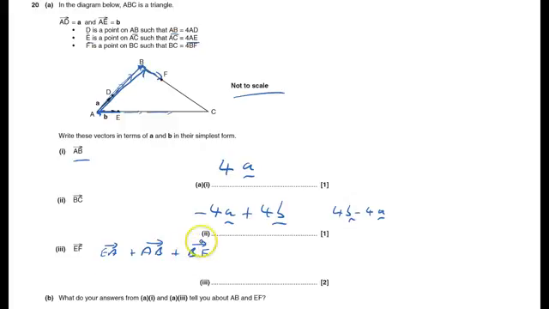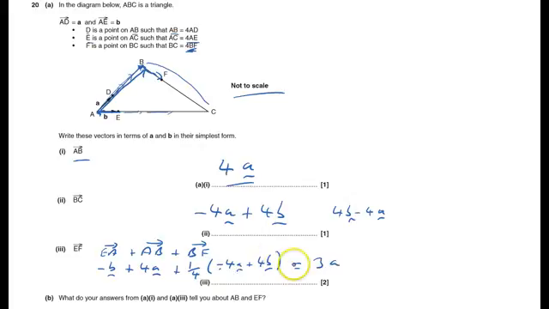So EA, that's going to be minus b, plus AB, just worked it up here, that's 4a, and then I've got to go from B to F, and that will be, well, again, it hasn't gone the whole way from B to C, it's gone a quarter of the way because it's 4BF, so it's gone plus a quarter of BC, and BC we worked out here was minus 4a plus 4b, and that is, let's do our a's, we've got 4a and minus a quarter of 4a, that's minus 1a, so that'll be 3a, and then I've got minus b, and I've got plus a quarter of 4b, that'll be plus b, so the b's cancel, that's it, it's just 3a.